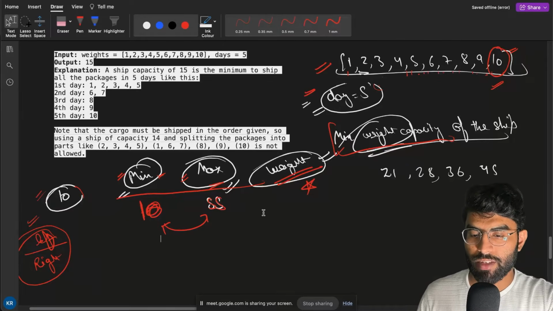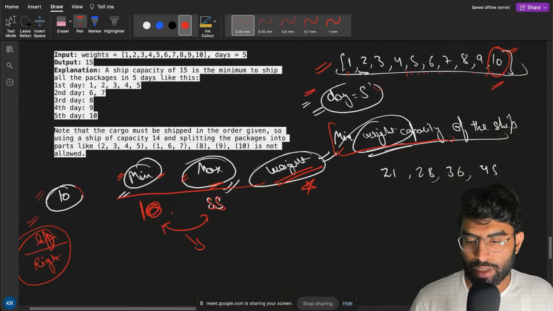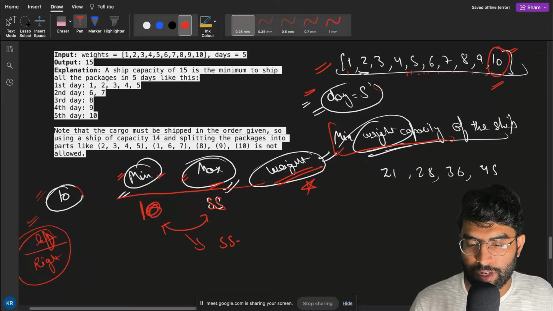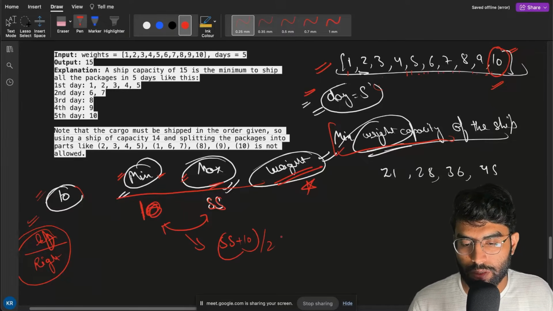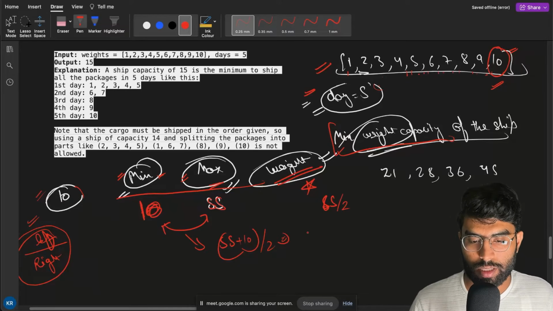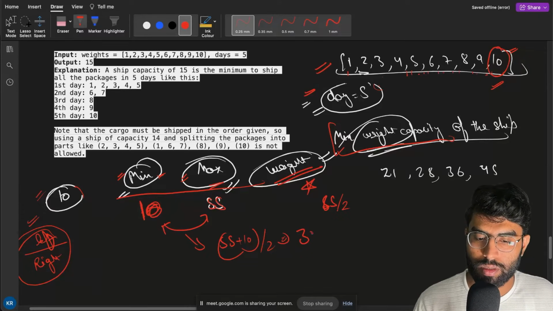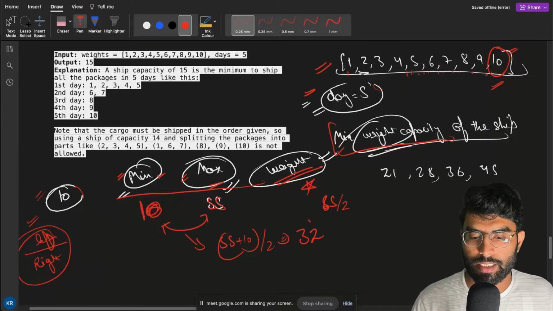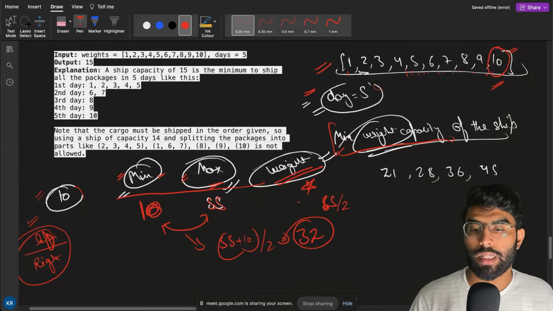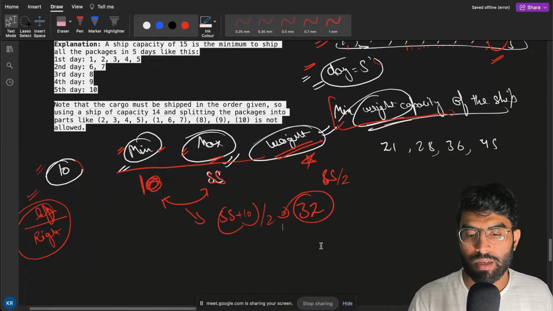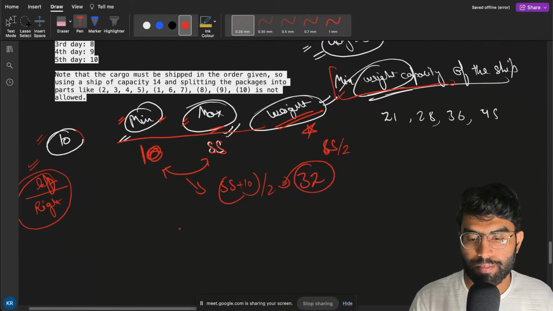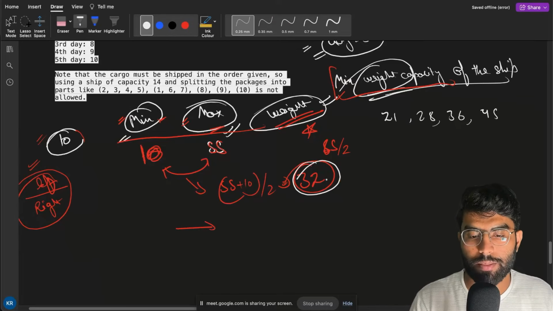Now we will calculate the mid element for this, right? So it will be 55 plus 10 divided by 2, 65 divided by 2. It's 32, right? So 32. Now we will check if it can ship all the packages with this weight capacity.